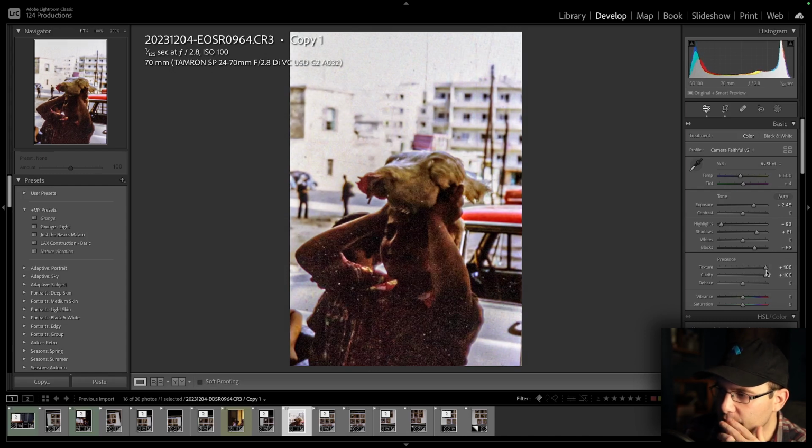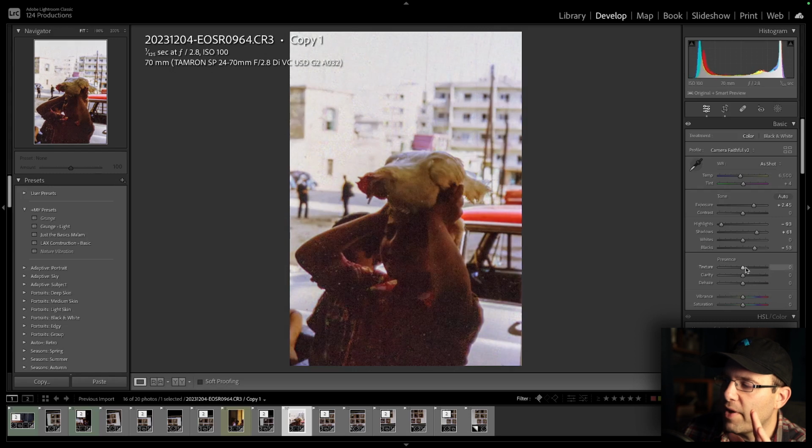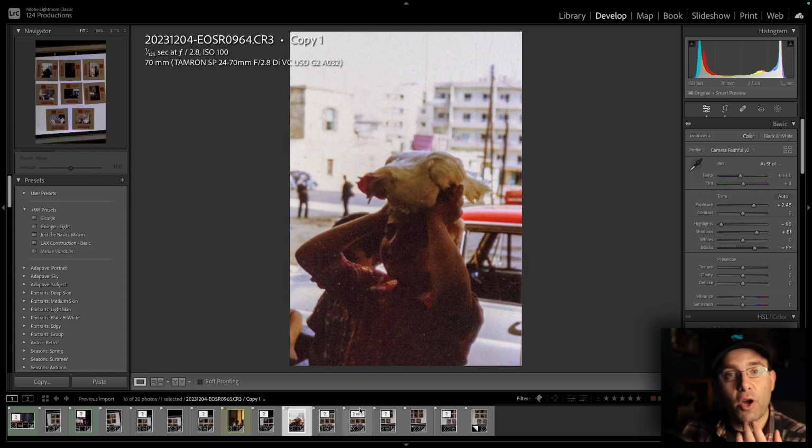So usually if I do add this stuff, especially birds, things with fur, I'll add a little bit of texture, but not in this case because we're not really focused on that. And this is already really kind of enhanced with bringing those highlights way down and the shadows way up, and adding almost 3 stops of light. So what I'll do for this client, for this guy, is go through and take out these little spots, the same way that we did on that last one. But that's it.